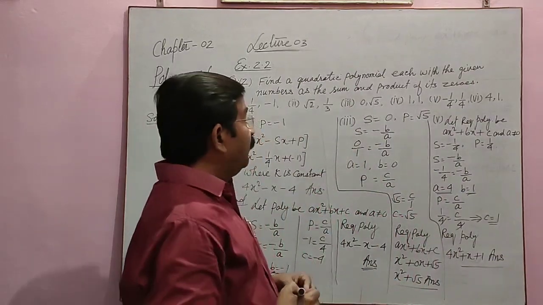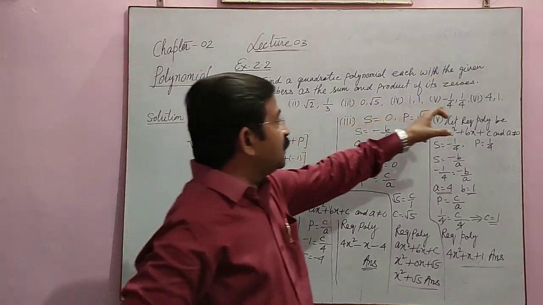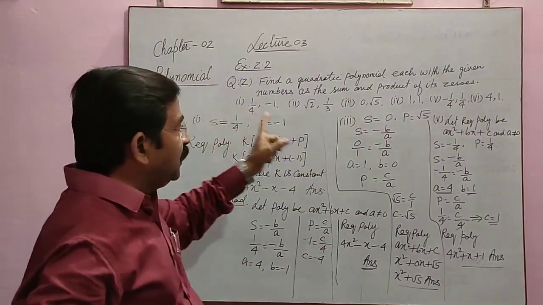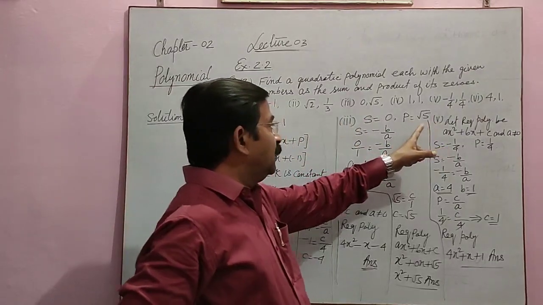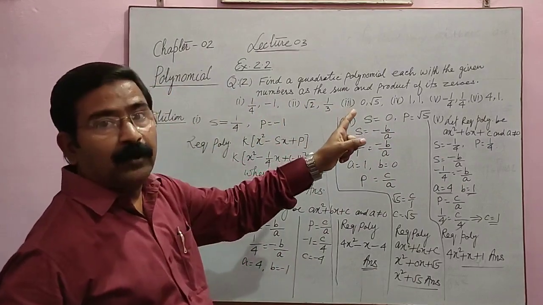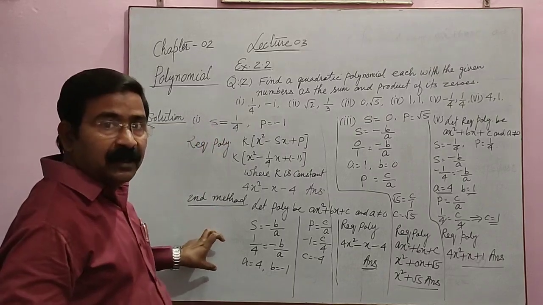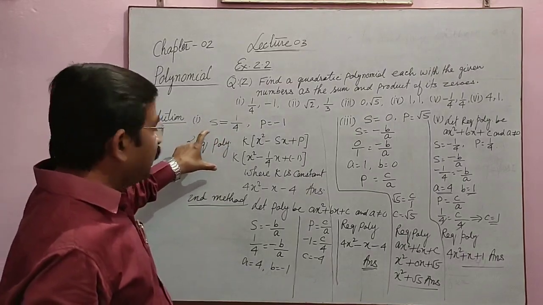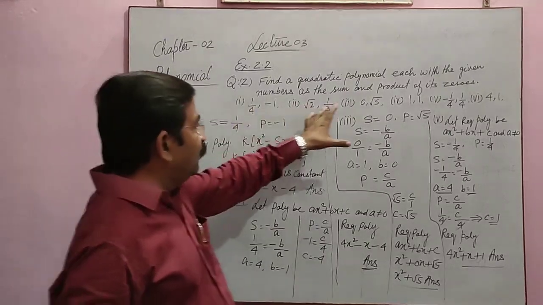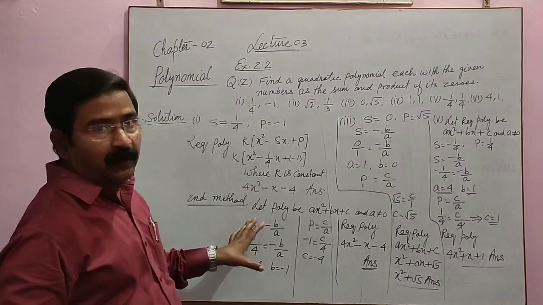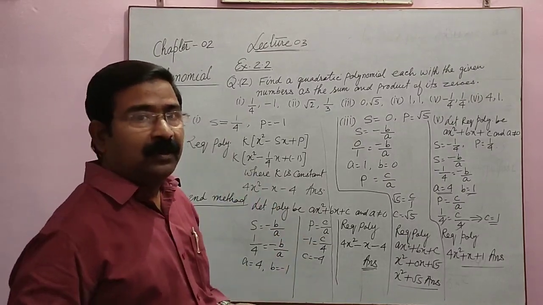So this is how we find the solution of the given question. In the question, 6 parts were there. I have solved 3 of the parts, the first part, third part and fifth part. The remaining 3 parts you have to try yourself. Now in the first part I have used 2 methods. The first one is the direct method and this is the indirect method. So for the remaining questions you will use the second method, not the first one. The second method I will show in further questions. Okay.